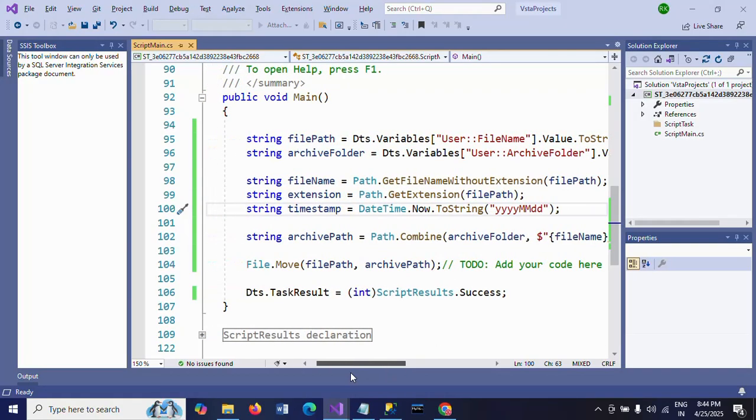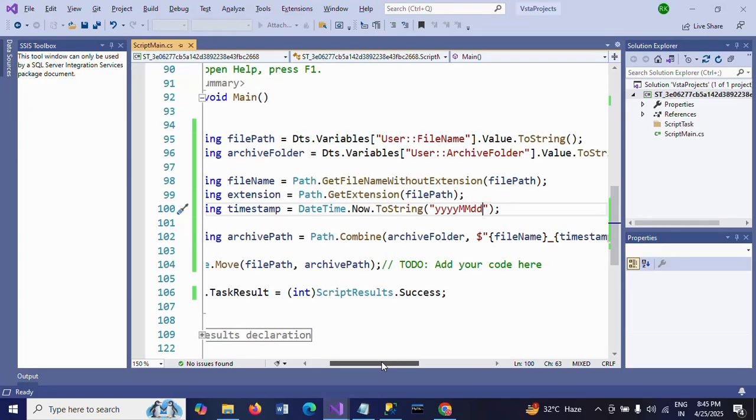And File.Move: once after renaming the file, I am moving it from the file path, the D drive files folder, to the D drive files target folder, which is the archive path. I am moving it with the Move method from this path to this path.